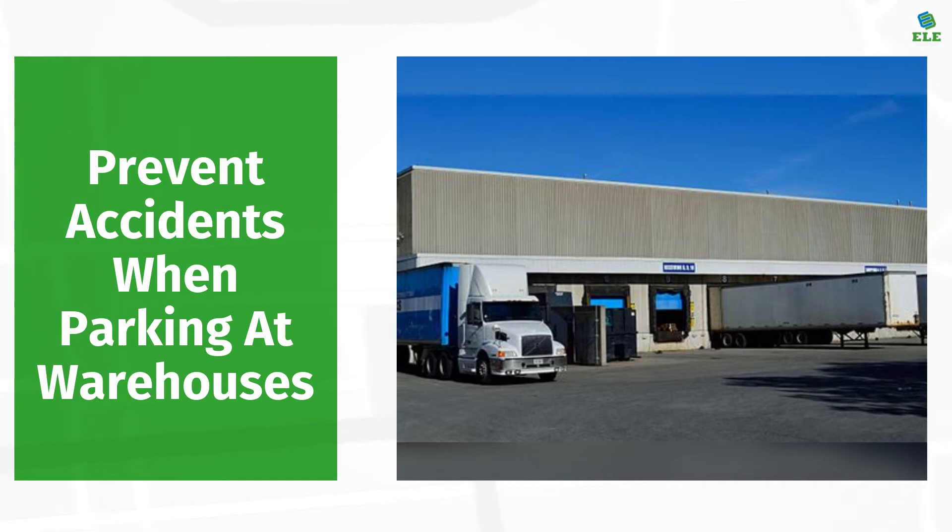When delivering, especially to a new customer, find a place to park safely, leave your rig for five minutes, and scope out the place. Shippers will often say 'we have trucks in here all the time, it's okay,' but you want to check for yourself. A truck can easily get trapped and unable to turn around, or the docking facility just isn't suitable for big rigs. By getting out and looking around, you'll see obstacles that may be in your way, such as low fire hydrants, posts, ditches, etc.